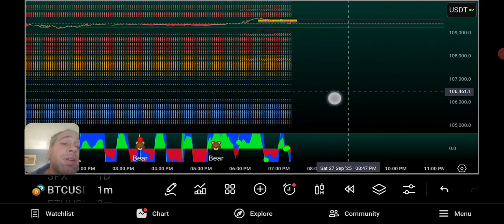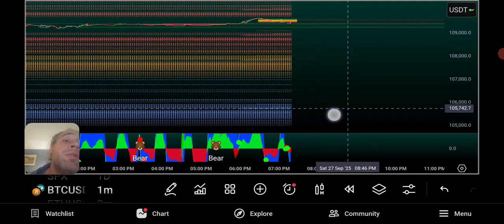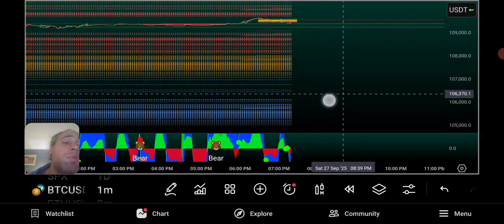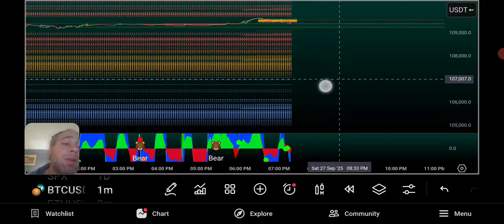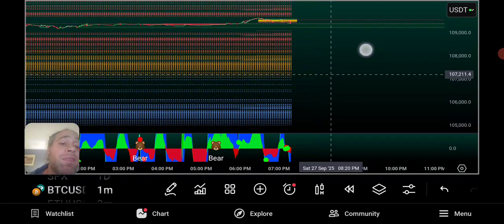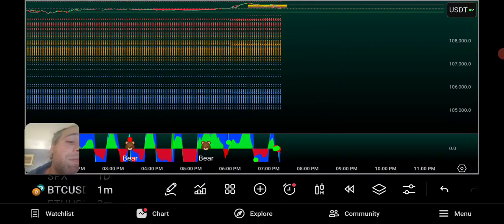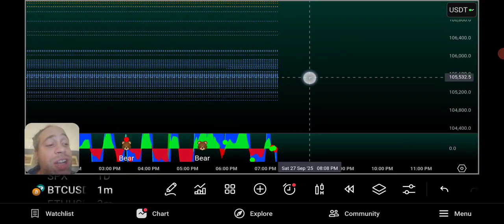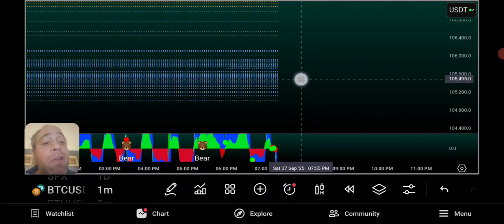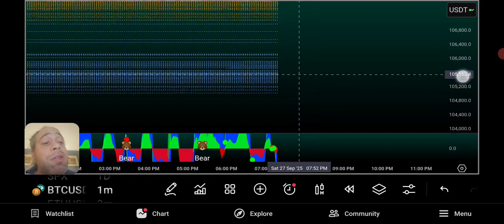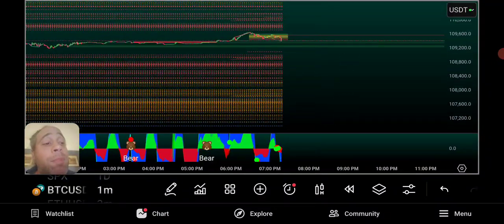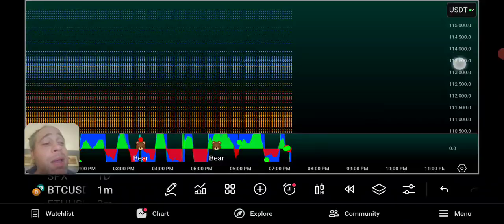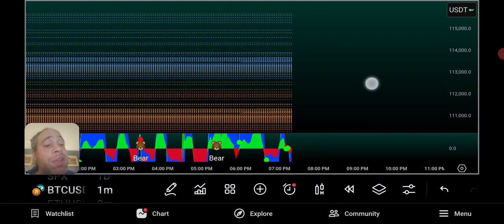There's a little gap here. And then maybe one final push down. Maybe we just wick down to 106 or even 105. I wouldn't expect 105, maybe if we build up some more liquidity, because that's so close to the edge of the range, that's too close for them. They need a little bit. Well, we could definitely take a chunk. We could bounce a week down to like 105, and spike up from there. But yeah, guys, that's my immediate targets if we do end up taking the upside.